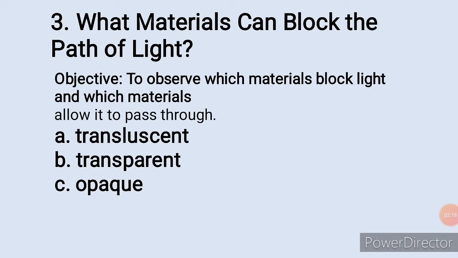Then the third cool practical I'm going to be looking at is what materials can block the path of light. When light meets a material, if you observe, light does not pass through you. True or false? If I put light on your body now, will it pass through you? No. Your body blocks all the light and is called an opaque material, which is number C you are seeing here. Opaque materials block all the light, they don't allow light to pass through. And then there are some where light will pass through and others where it will not.